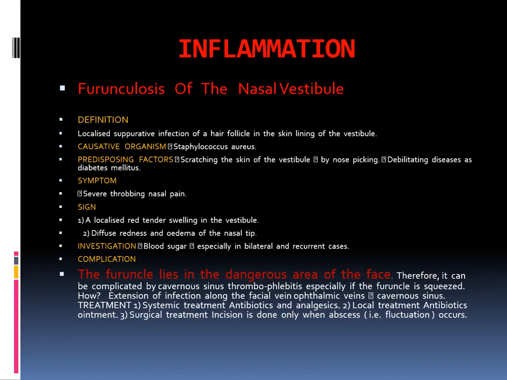What to do as an investigation for such a patient? You should do the blood sugar to exclude diabetes mellitus, especially if it is recurrent. Can it cause complications? Yes. Remember the dangerous area of the face. The furuncles lie in the dangerous area of the face. Therefore, it can be complicated by cavernous sinus thrombophlebitis, especially if the furuncle is squeezed.